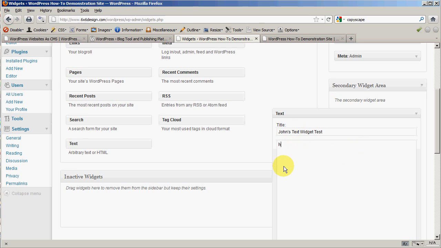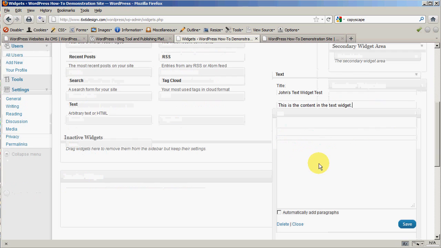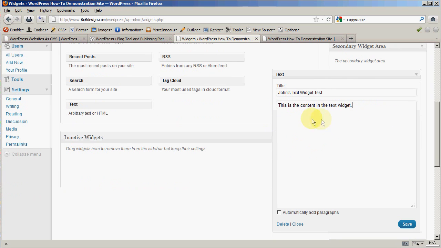Now I'm going to say this is the content, the text widget. And then I can put HTML in here too, which means I can style it and do all that. So if you know a little about HTML, then you can always go in here and add that stuff if you wish. This is handy when you get, let's say, Google Maps and you get an iframe code. You copy and paste it in here, it'll automatically put it in there for you.